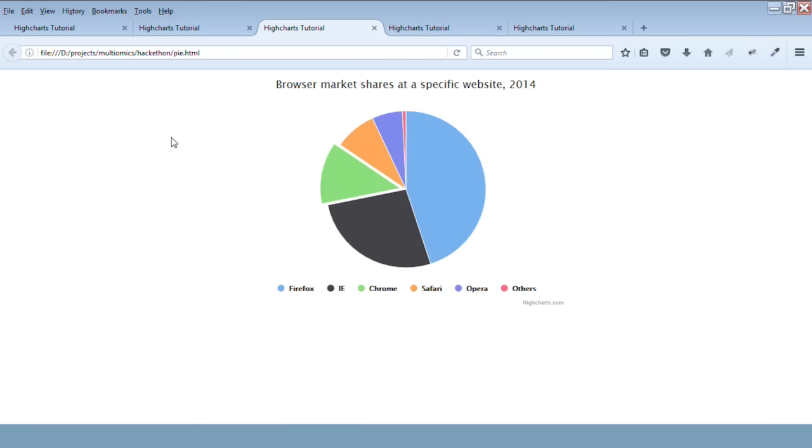Now this is another example, a pie chart, meaning part-to-whole relationship, about browser market share at a specific website in 2014, and one of the slices we are just highlighting to start with. So it's Chrome, and the tooltip is saying Chrome with a browser share of 12.8. If you click here, then it is highlighted now. So it's a kind of animation which is inbuilt in HighCharts. You don't need to work on it at all. If you go for, say, d3.js, all such stuff you need to code by yourself, meaning creating that slice, and then creating these animations, then you need to code these tooltips and everything.